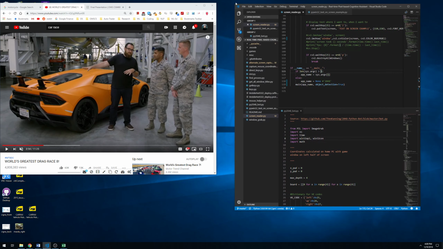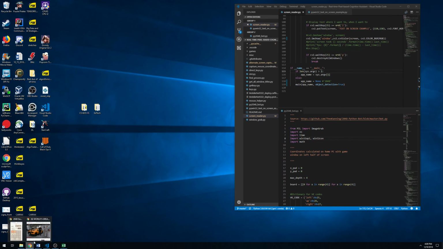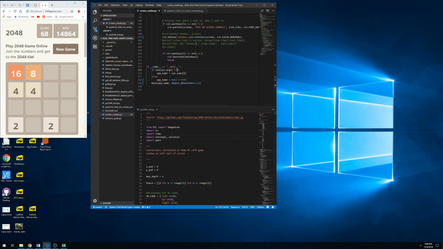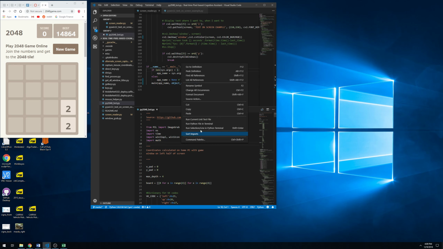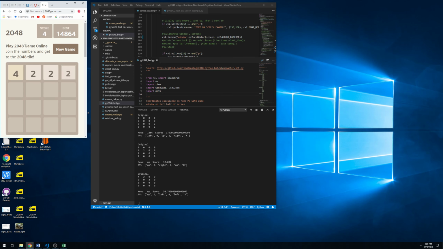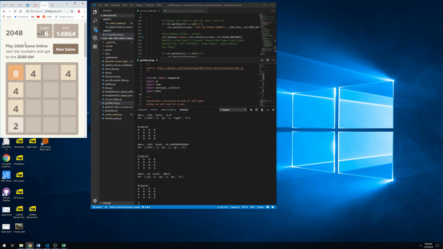And I want to demonstrate another module in the interest of time. This one is the game playing module. So in this case, I have the game 2048, and I have an algorithm that, when it identifies that 2048 is launched, is able to play it. So here, you'll see it automatically playing it. I'm not doing anything now. This is the game playing itself. Sorry, the algorithm playing the game itself.